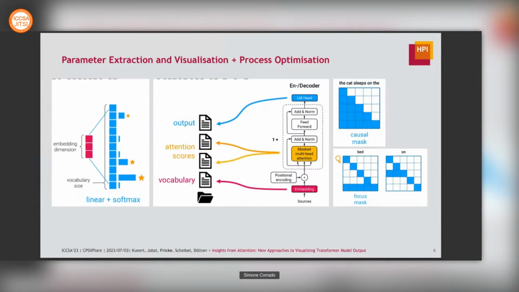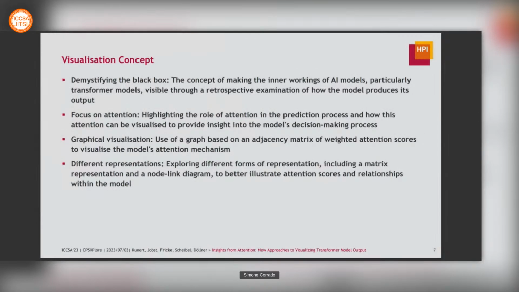Yeah. So as I mentioned, it's about visualizing things, but this stuff before was to get an idea what we want to visualize. So we want to visualize the parameters, and our idea from the visualizing concept is demystifying this black box behind. I hope you got an idea what is happening behind.